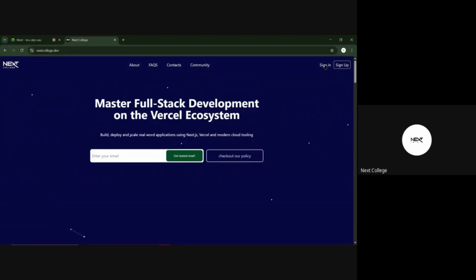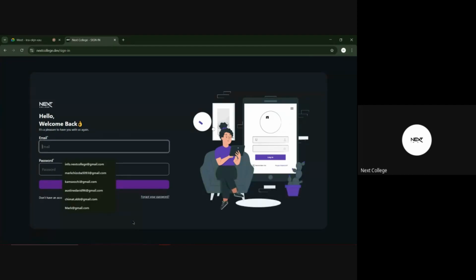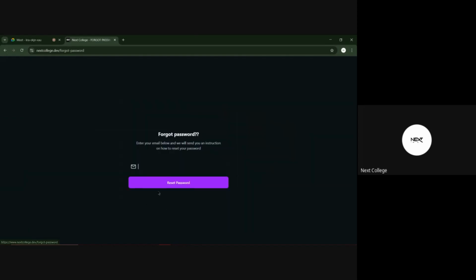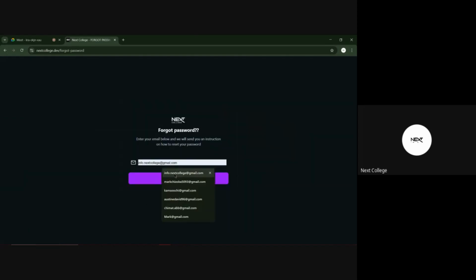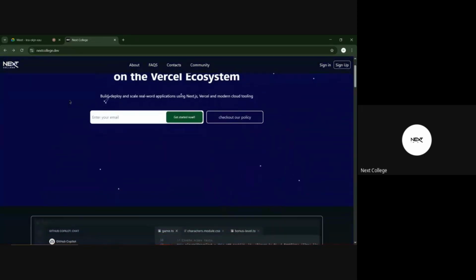Okay. So if I want to sign in, I have to click sign in, right? Okay. Now I can sign in here, right? There are a lot of emails, or this one is, okay. So we can sign in from here. But if I click this button, something will happen, right? Something will happen. And I can even click forgot password. I can do what? Enter something here, hit forgot password, and something will also happen, right? So that's basically what we are going to look at today, all right?